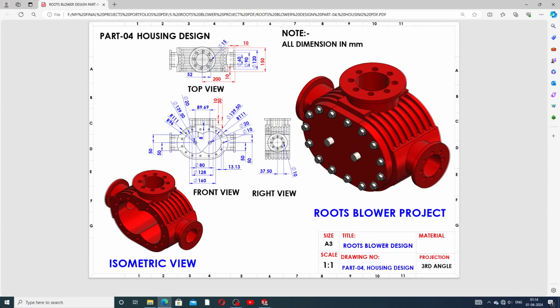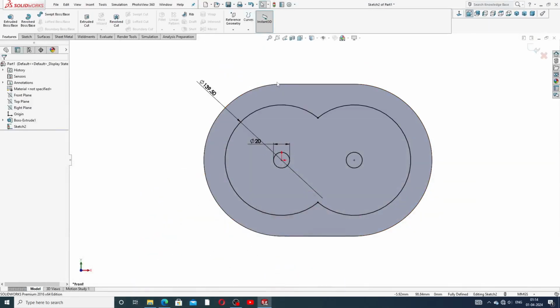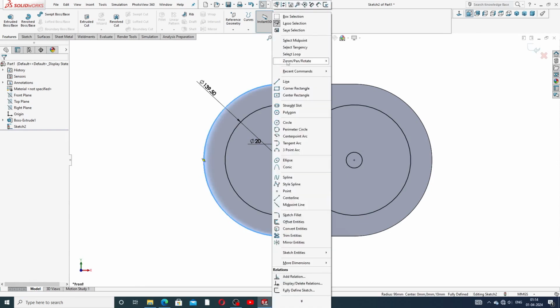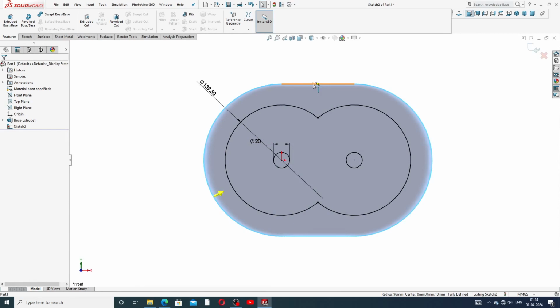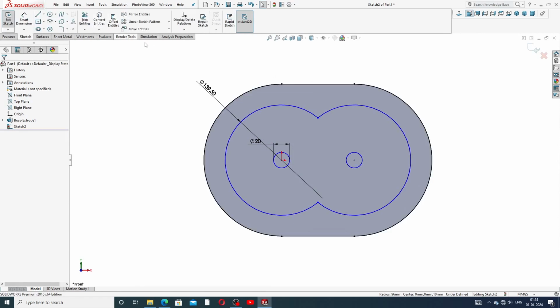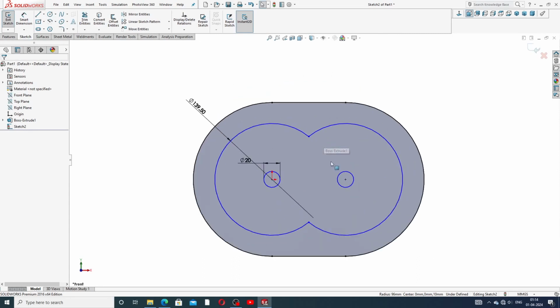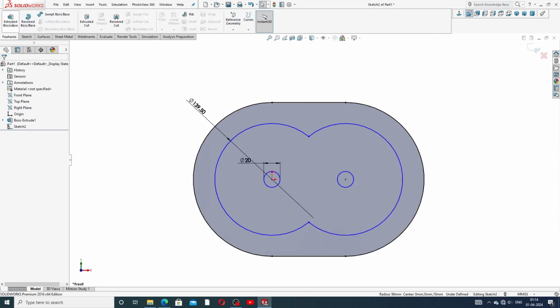Okay, and select this, right click, go to loop, select this and go to convert entities. Okay, this is perfect, and go to extrude boss.